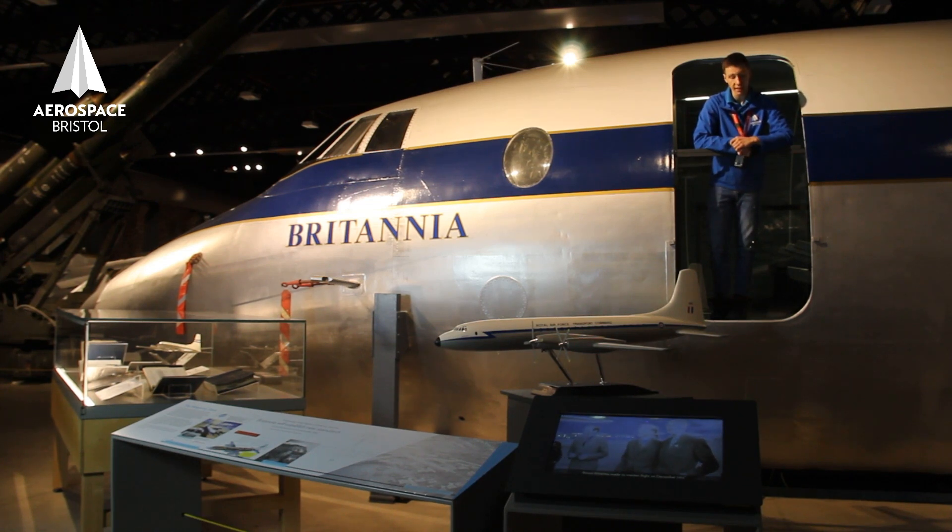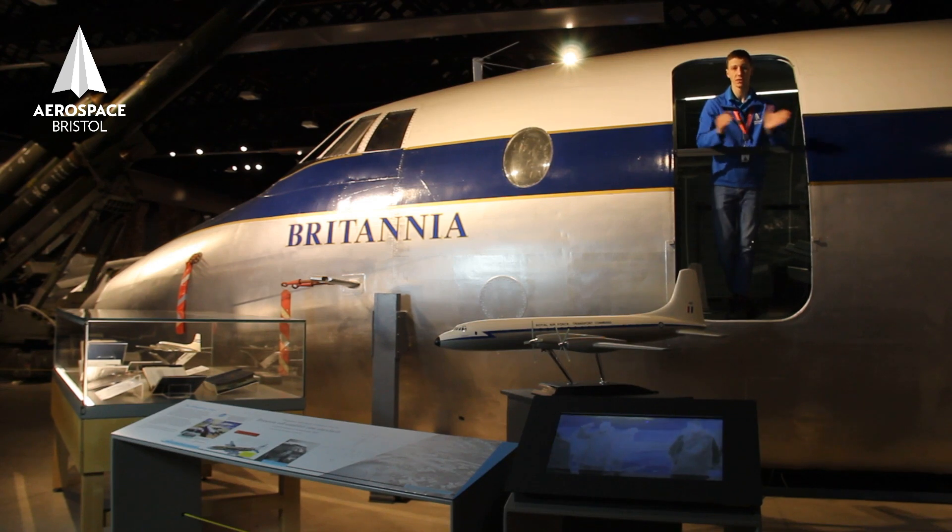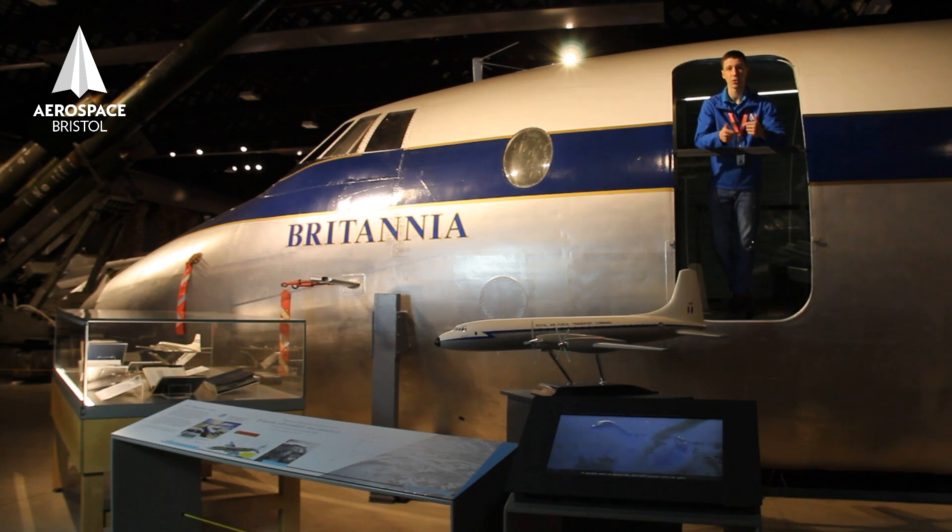Unfortunately, it didn't all go to plan on its test flight. At the time, the test pilot, Bill Pegg, was flying the aircraft around South Wales, showing off to some representatives from KLM, when all of a sudden one of the engines caught fire. There are a couple of theories: one is due to ice filling up in the engine due to the air intakes design, and another theory involves a gearbox which powered the propeller at the front, because it was a gas turbine engine — best described as a jet engine with a propeller on the end.